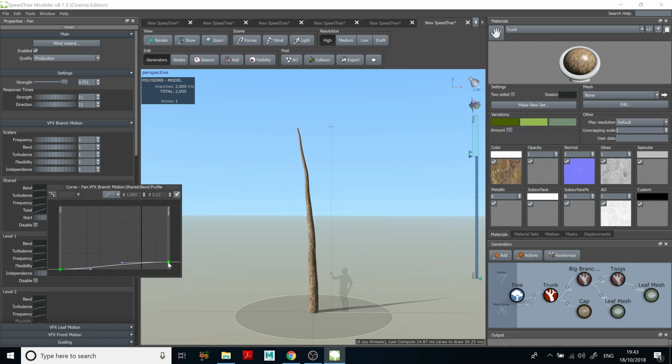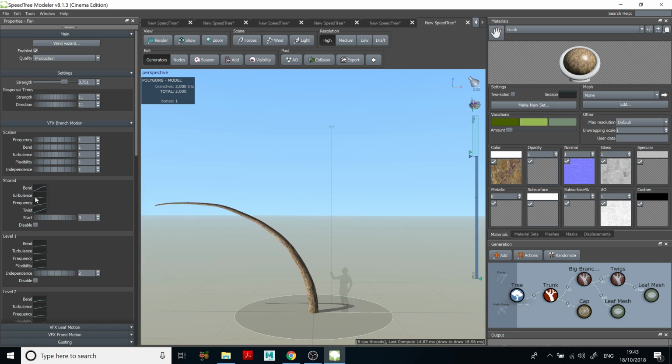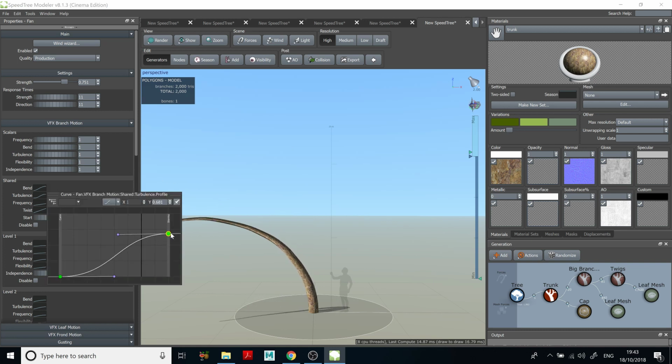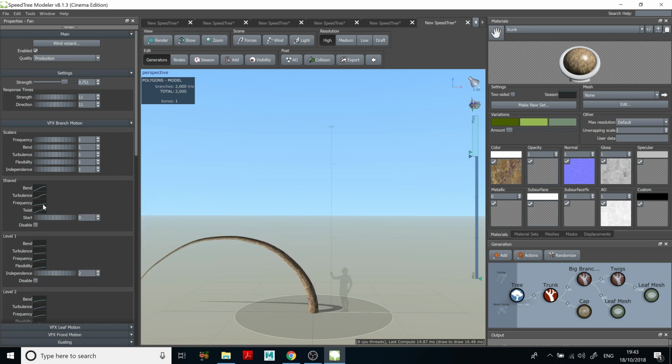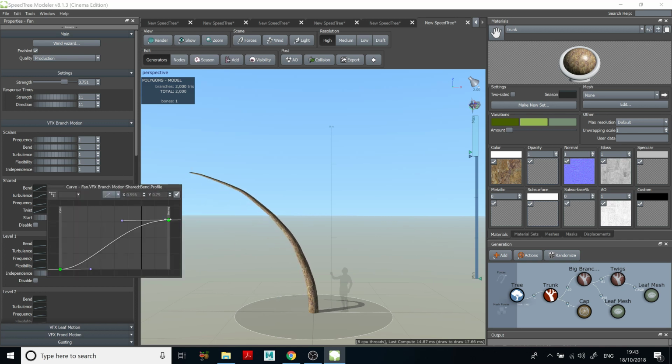So adjust this, and you can see it's now starting to bend. The same for the turbulence. Let's bend somewhere around this bending point.